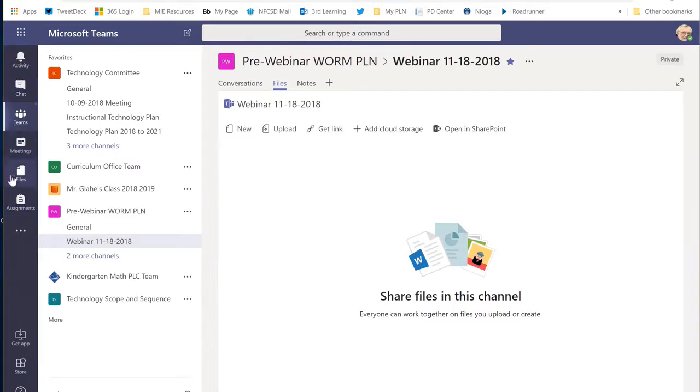And over here on your app bar, this is called the left rail, by the way. And this is becoming, and I noticed this week at a couple presentations I sat in, Gene, this is looking like a new toolbar for a lot of Microsoft products, as they add to them and so on. Within PowerSchool, there was an app bar here. But one of the things I want to talk about briefly is the assignments feature for Teams and for OneNote.